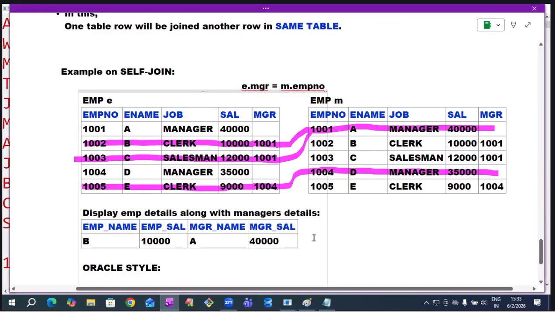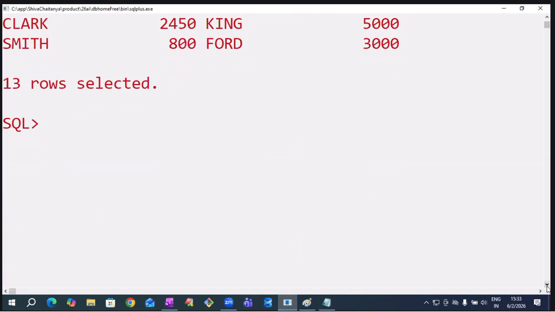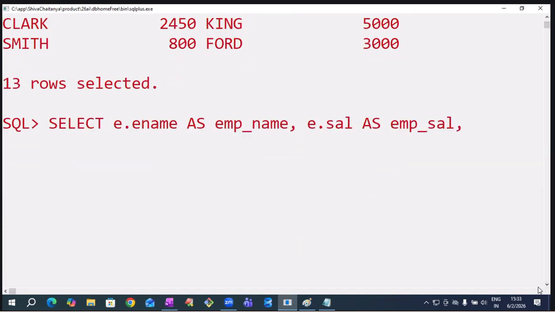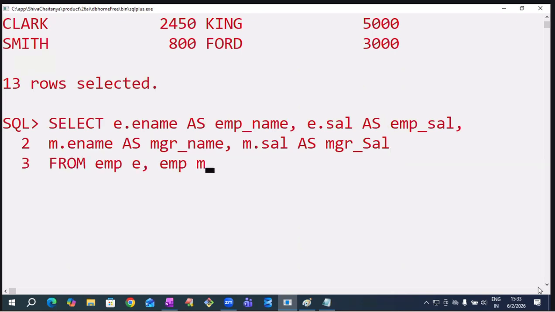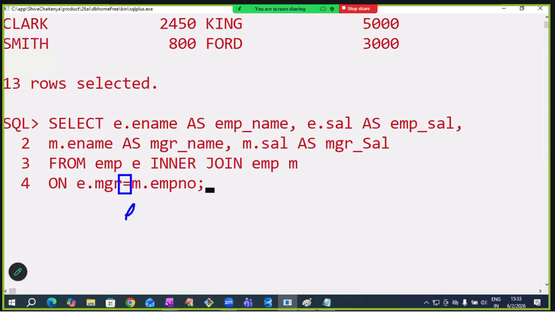So this is about self-join. Same query I want to write in ANSI style. So in ANSI style, write like this. To separate these two table names, use the keyword inner join on E dot mgr equals to M dot employee number. Because this is an equality condition, equijoin means inner join.